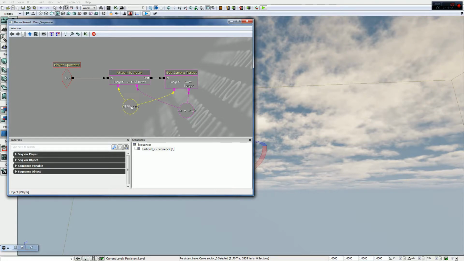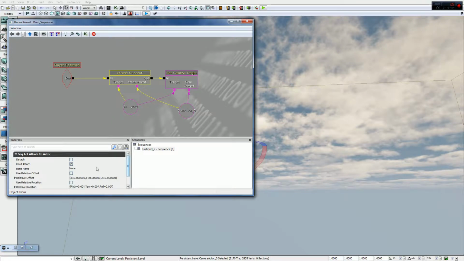That's why the player thing is attached to both sides, because the camera is being assigned to the player perspective, but then it's also being assigned to be controlled by the player with the attached actor. And then the attachment here is the camera actor. So it's attaching this camera actor to be controlled by the player. Hopefully that makes sense. I'm trying to explain it as well, because it took me a little fiddling to make sure I fully understood how this worked.